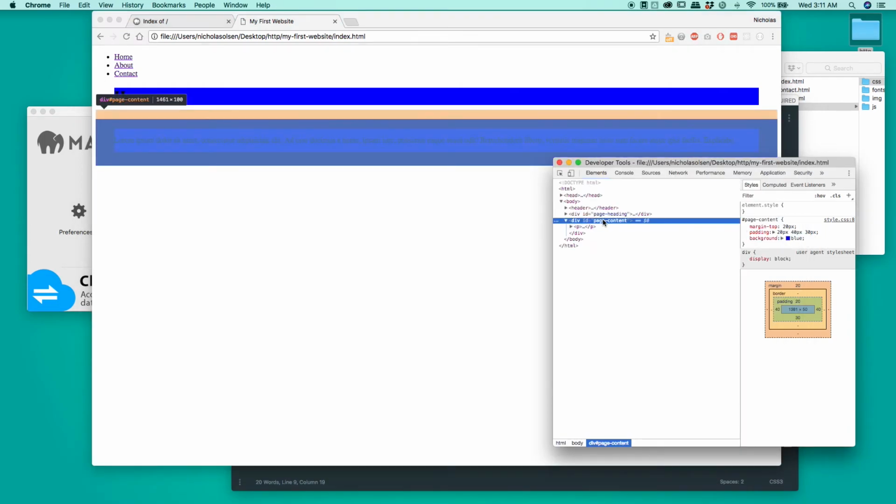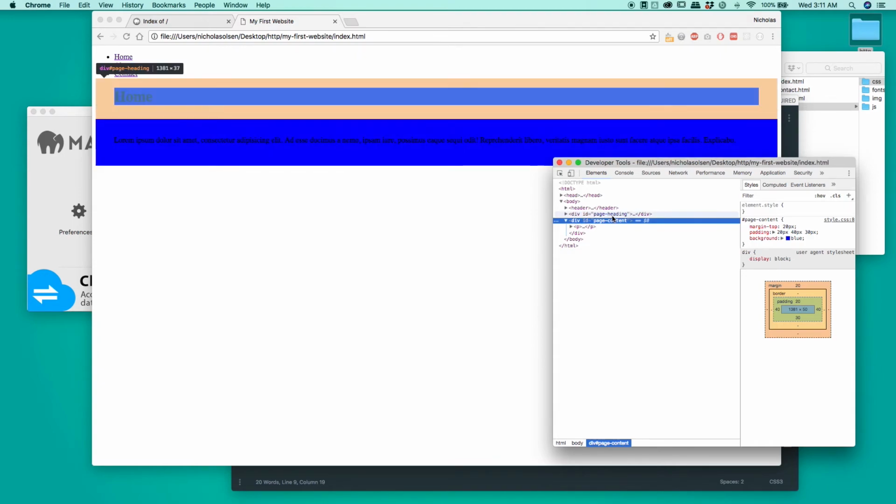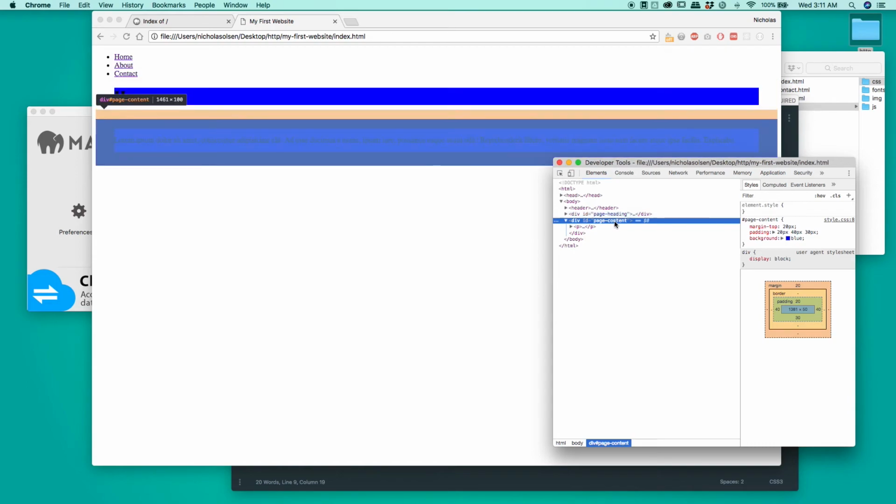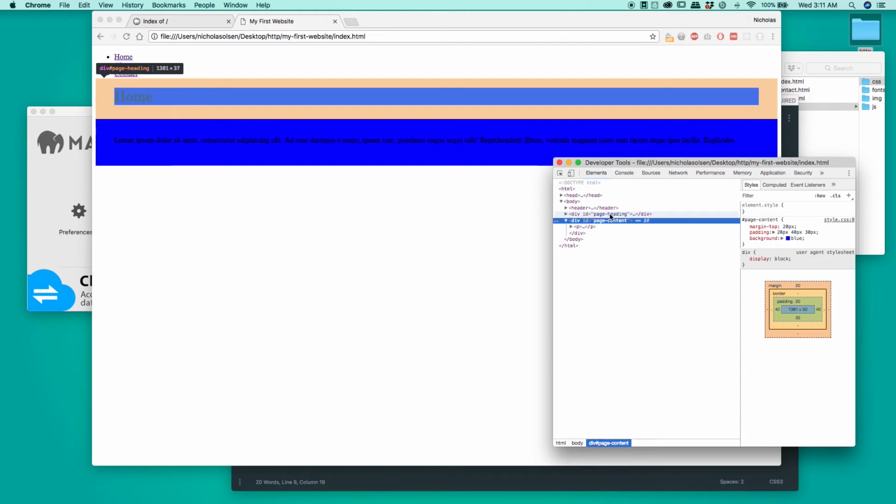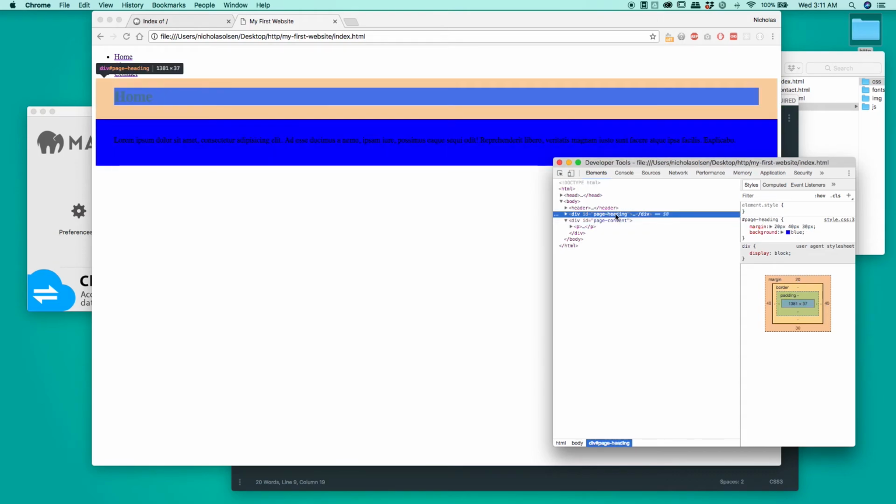Now this is because you can see here that our margin for our page element overlapped our header or our heading margin. So they pushed each other far enough away based off of which margin was greater.